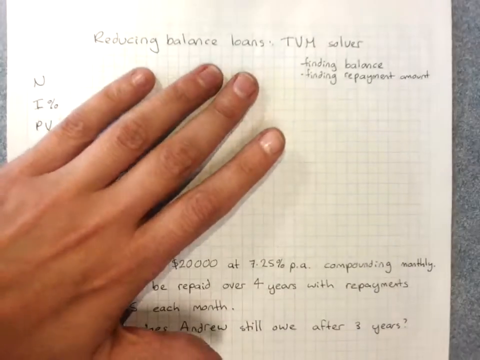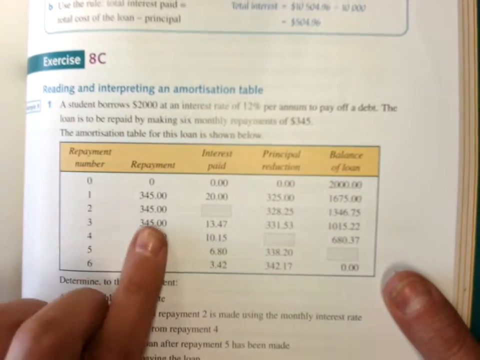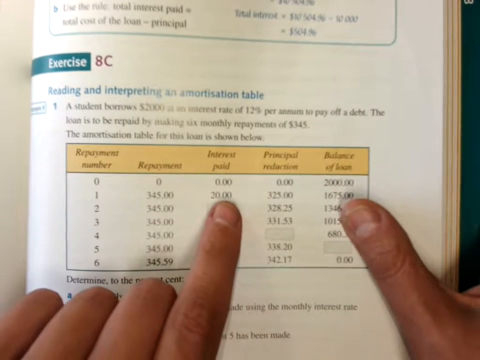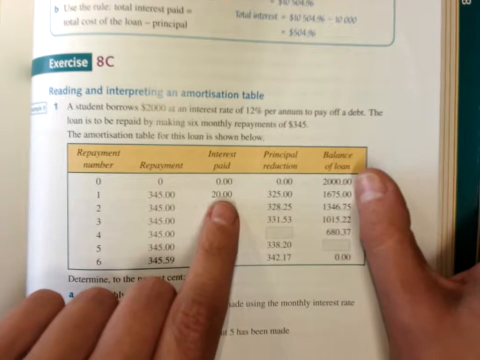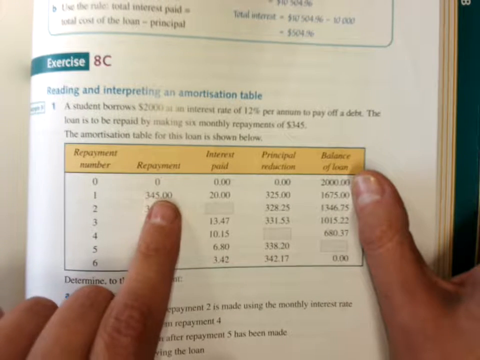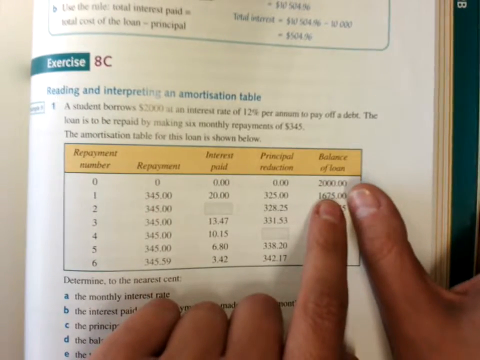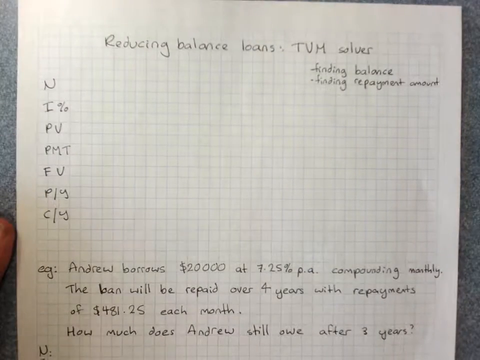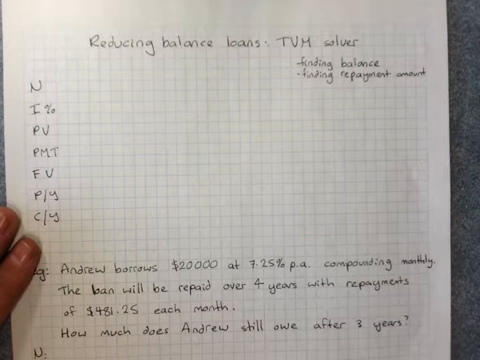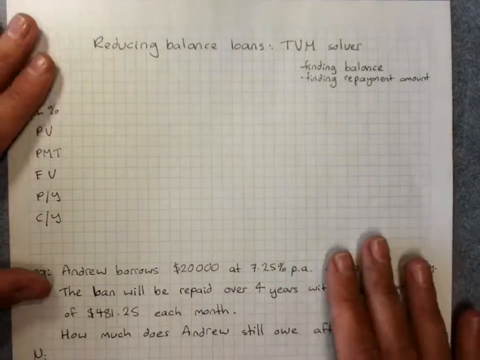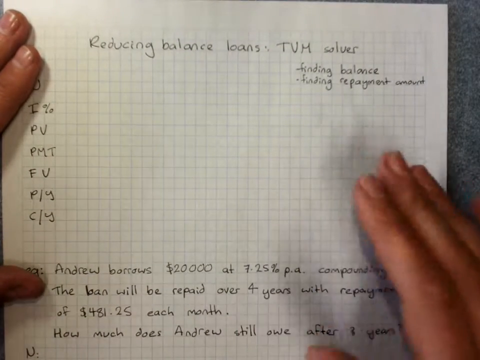Now you'll remember that a reducing balance loan, we've looked at it so far with a table where every repayment we have the interest that's charged based on the previous balance. We make a repayment, so that it goes up by the interest, down by the repayment, and we have a new balance of the loan. So every compounding period, interest is charged onto the loan, we repay some value off the loan, and we get a new balance. The most common type of loan that we're going to deal with, of course, would be a home loan.